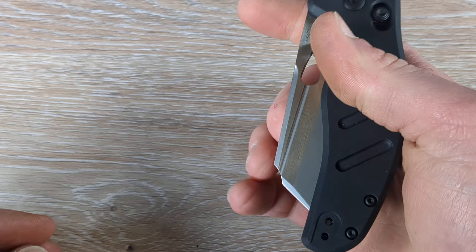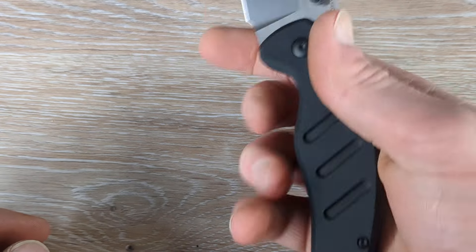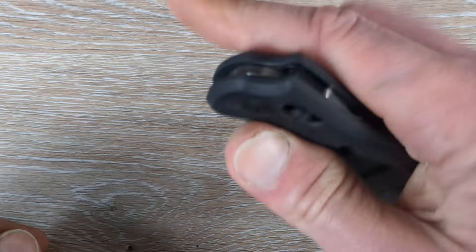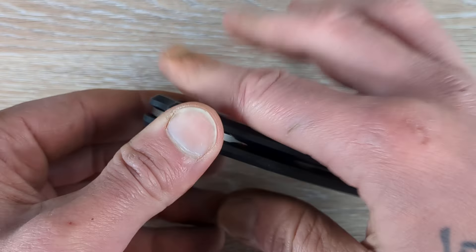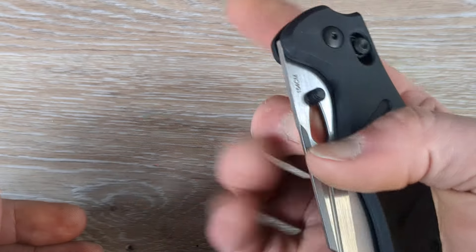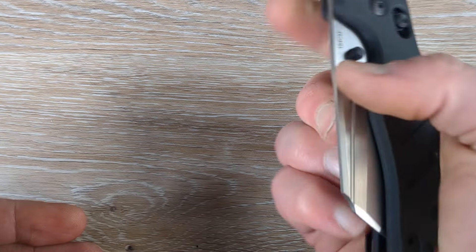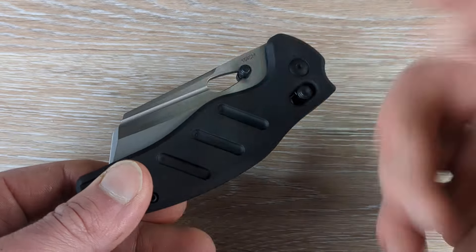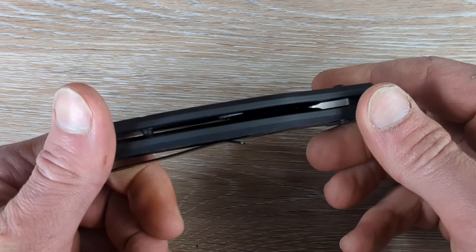As far as the fuller goes, you can use it for the reverse flick. I don't know why you would, but you can. You will have the issue of sometimes hitting that crossbar lock if you get that low on the knife — so that's something to keep in mind if you do use the fuller. But it's still definitely doable.